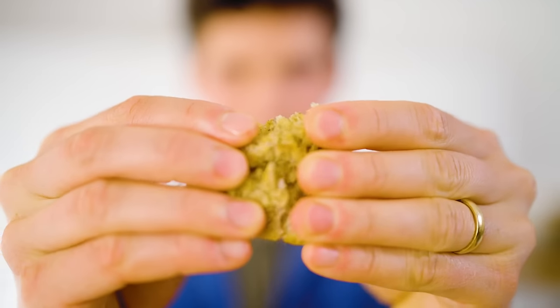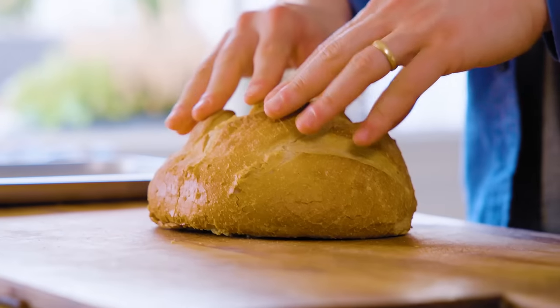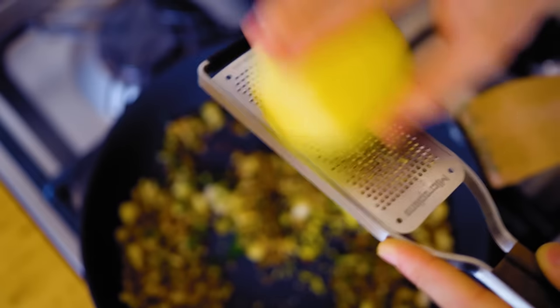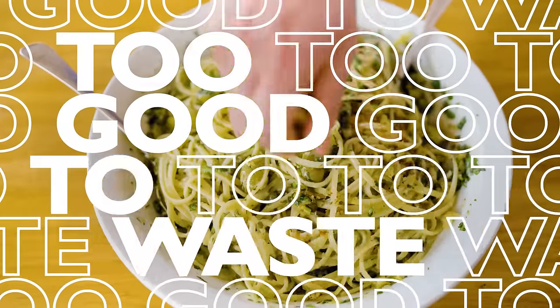I'm gonna show you all sorts of tips and tricks for reducing bread waste, bringing you simple, delicious, easy recipes that save you money and fight food waste, like pea pesto, baguette pizzas, and linguine with a crisp lemon and herb crumb. Food that's too good to waste.